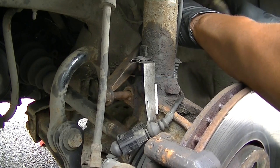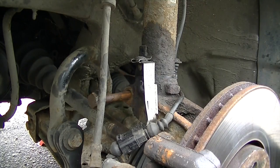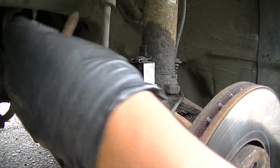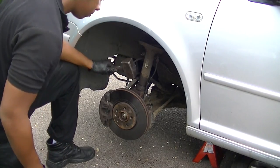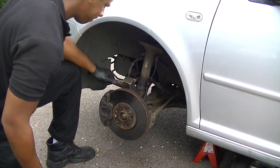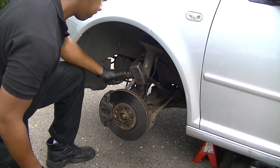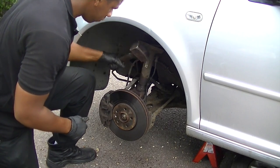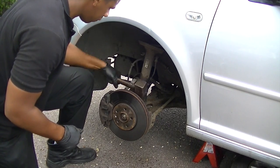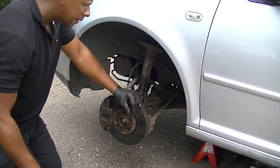Once you've done that, you might have to knock it out. You can actually see how dry it is in there. But it's not threaded, my point is you can just actually knock it out afterwards. You should have seen this in my other video, the removing the shock absorber. Then it's just about knocking it side to side on the hub itself. You can help yourself out because there's a split in the actual back of it which you can open up. You could have a wedge screwdriver in there or some sort of bolt in there.